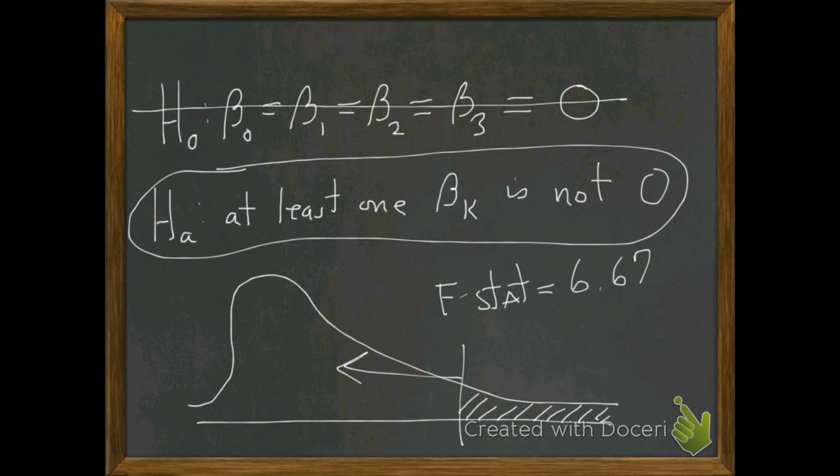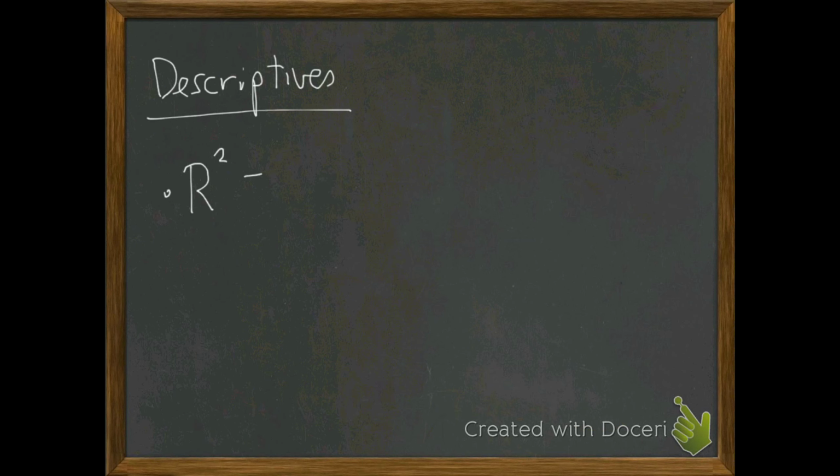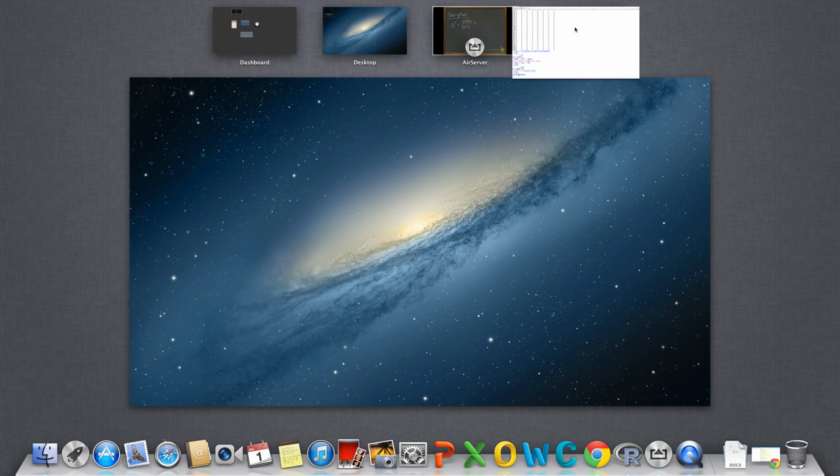Well, that's good. It leads us into the next part. I'll tell you what, let's back up here. Before we get there, let's get into the descriptives. The first thing I want to calculate is the coefficient of determination, which is r squared. This is really easy to calculate because it's just the sum of squares for the regression divided by the sum of squares for the total. I forget what those are, but we can clearly go back and find those.